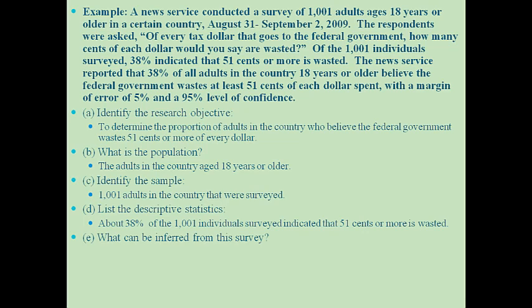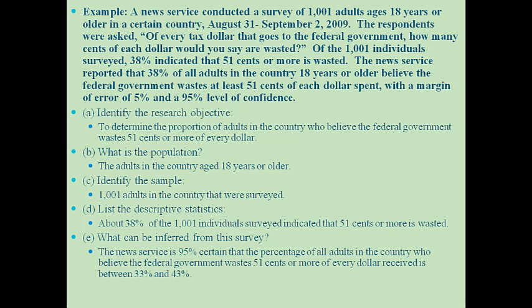So then what can be inferred from this survey? This is where we draw a connection from the sample to the population. The news service is 95% certain that the percentage of all adults in the country who believe the federal government wastes 51 cents or more of every dollar received is between 33% and 43%. And notice those numbers come from taking our 38% and adding and subtracting the margin of error, the 5%.